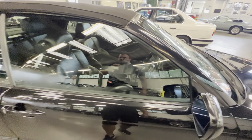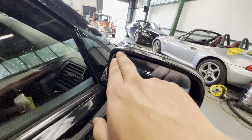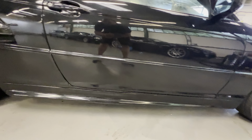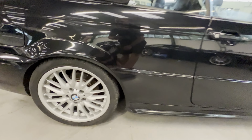That one's done. This stuff's just polish from the windows, so ignore that. I've not done a very good job of wiping it off, as you can see. Little spot of failure on the mirror. Common thing on these are auto dimmer mirrors, they quite regularly fail. Door itself is all nice and clean. Going on to this rear quarter again, that's all nice and tidy. We've got a little mark just here.